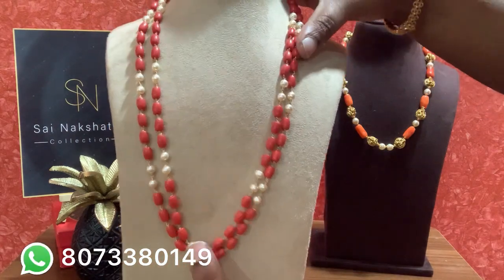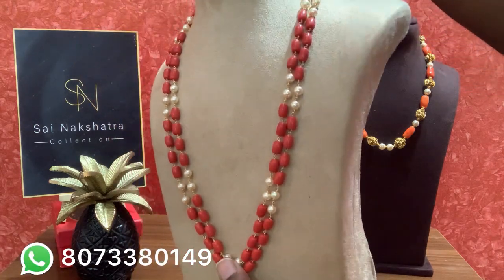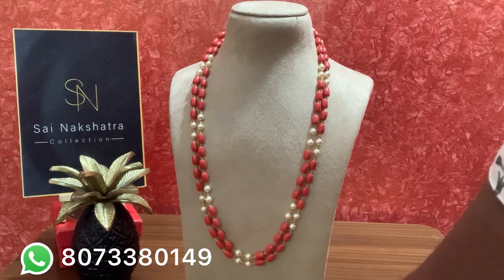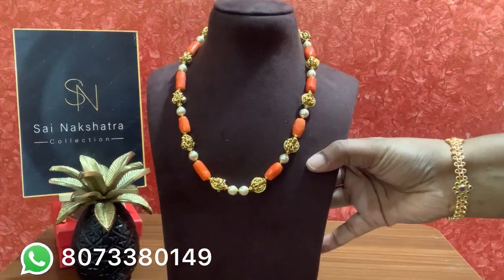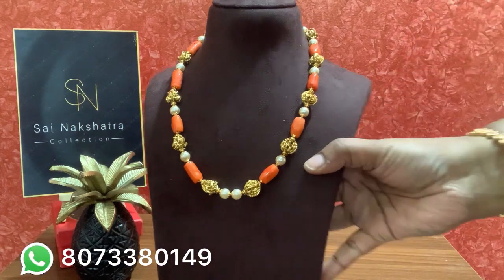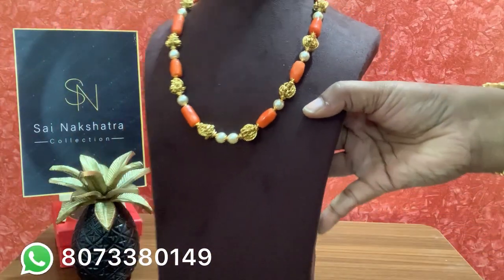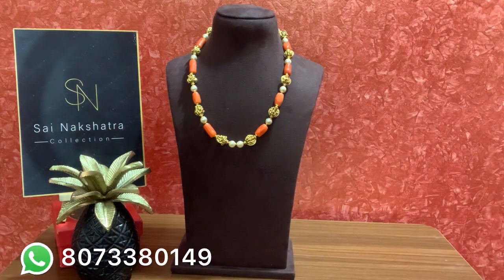The pattern is four corals and two pearls alternating. This will look good in five layers also. In one particular model, two layers — actually 30 inches long — this is the neck length because they wanted to attach a pendant. If anyone is interested in wearing only the coral mala, you can go for 24 inches or 26 inches and it will look very nice.